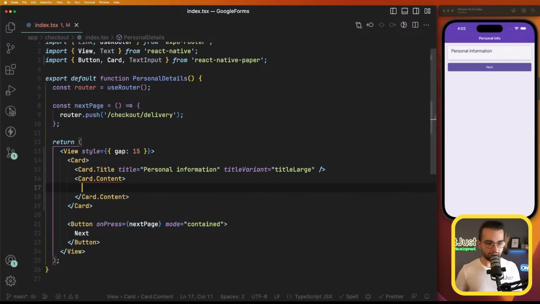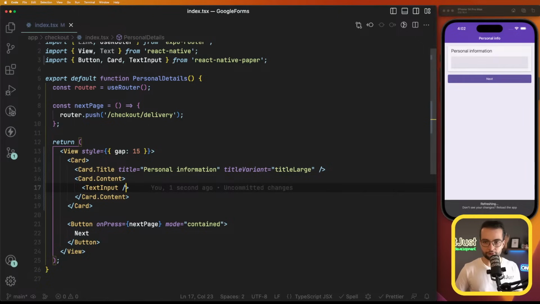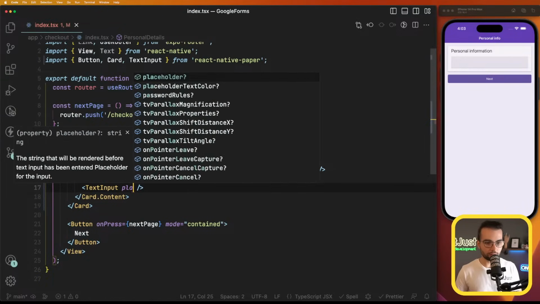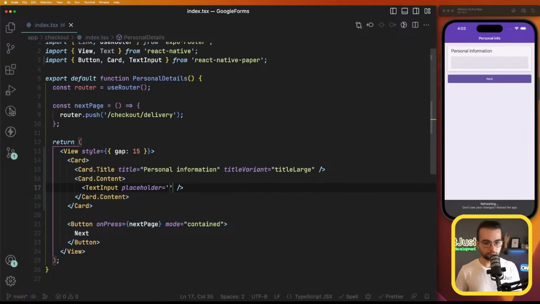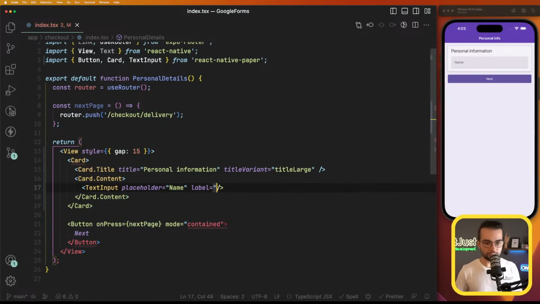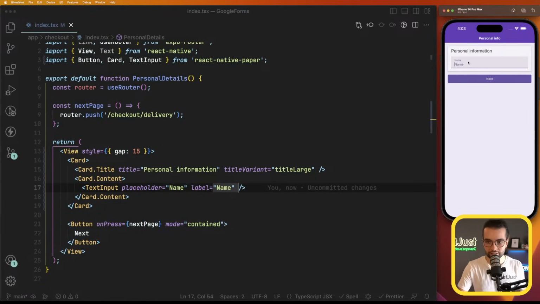And inside our card content, let's render the text input with, for example, a placeholder name. You can also provide a label, for example, name. And this label, when you're going to start writing, it's going to be displayed at the top.